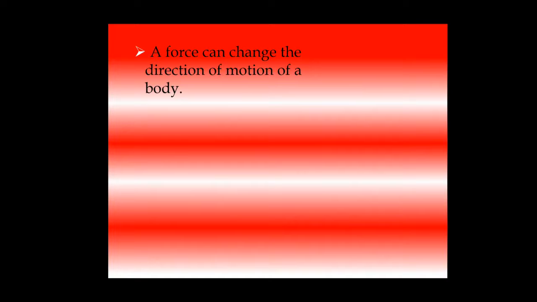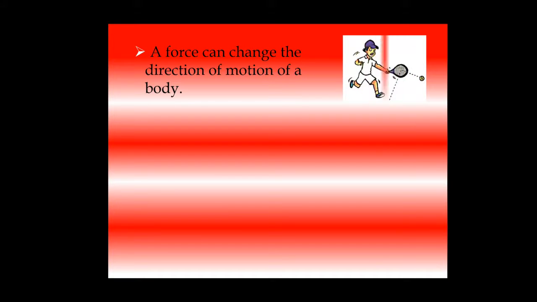Then the third effect is that a force can change the direction of motion of a body. Look here. The tennis player is trying to change the direction of that ball, and he is putting it on the opponent's side. So when we are applying force, it can change the direction of motion of a body.